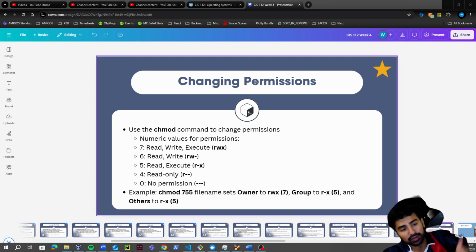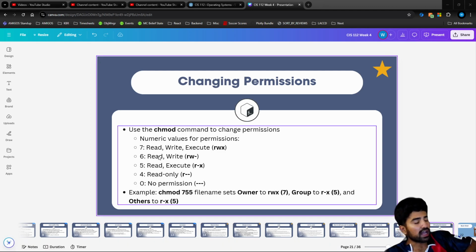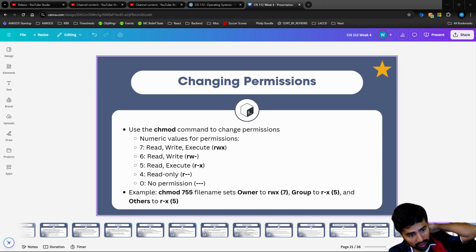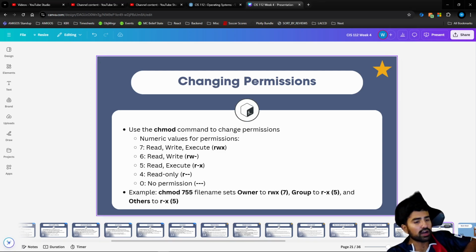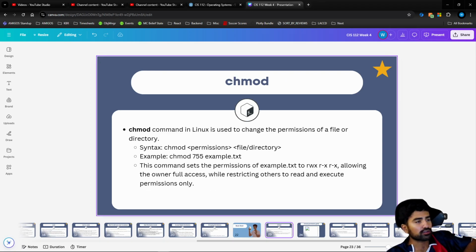Because remember, different commands for different levels. ls, for example, is a read command. cat is a read command. Again, touch is a write command. rm is a write command because you're deleting. And then nano is also a write command because you're modifying the file. All right, let's get into our bash shell. So let's do the actual commands.